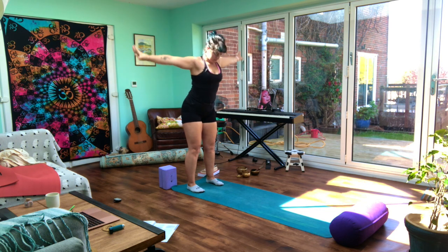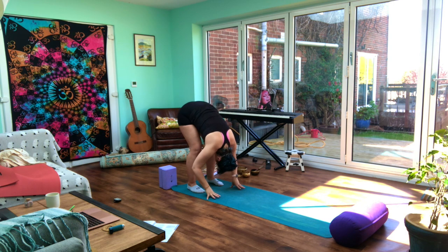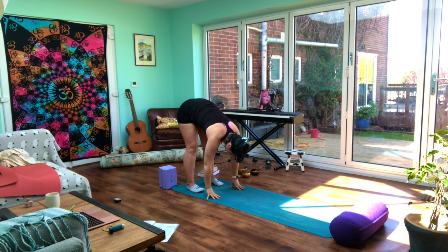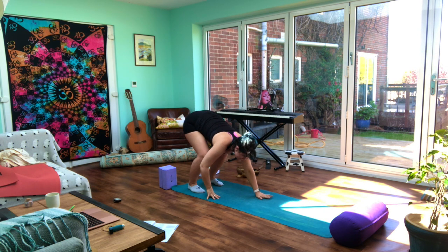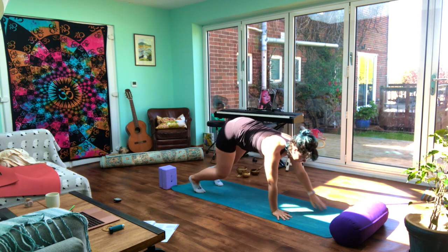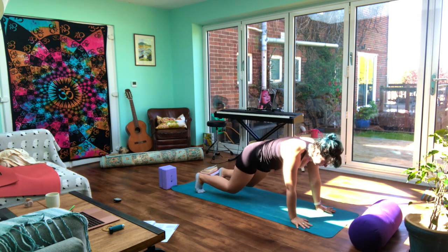So take that forward fold again. Halfway lift. Breathe out, fold forward. Walk the hands forward, coming into a plank, drop the knees down if you need to. For pregnancies, we're going to stick with this first option.